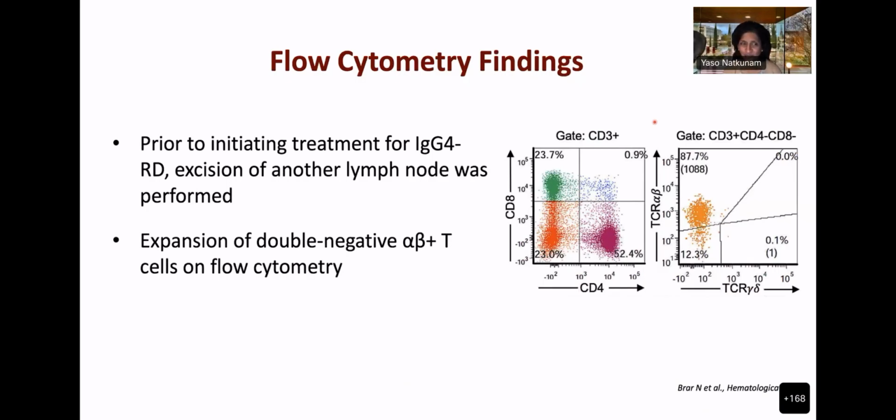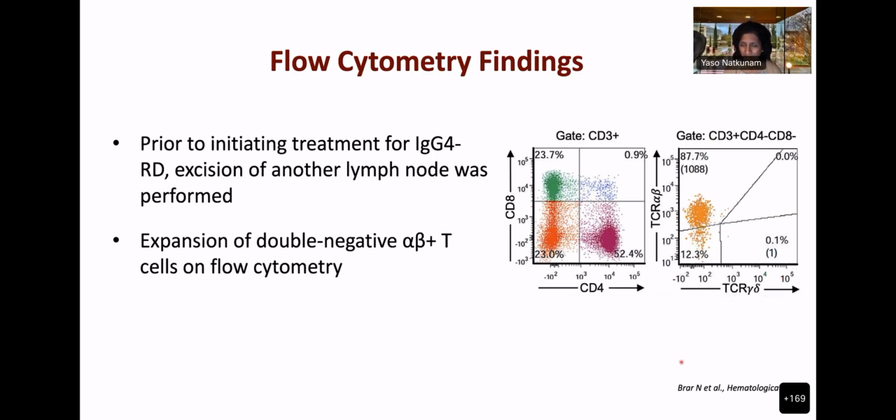I want to present one other point about this particular patient, because that brings up a different differential diagnosis. Prior to initiating treatment, the clinician was worried that not everything seemed okay, and they decided to take another lymph node out. Because it was done at Stanford, where we typically run the flow at the same time rather than it coming to us from the outside like the rest of the biopsy, the patient in the meantime was transferred to us. Luckily, that lymph node got flow cytometry.